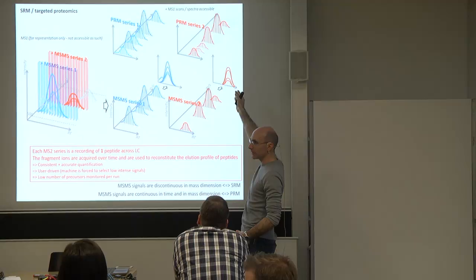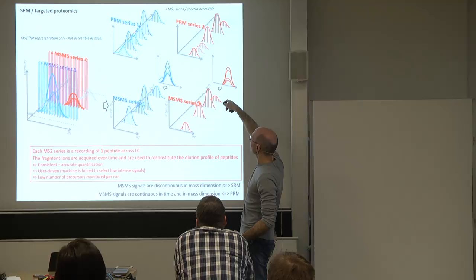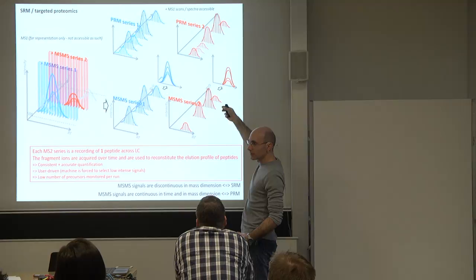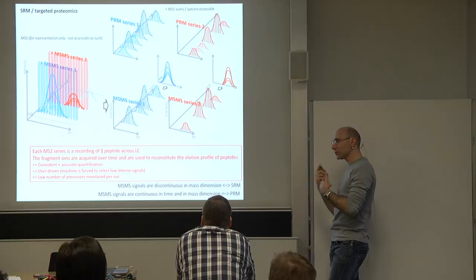And then if you're not happy with these transitions, even in PRM, and it will be even more true in DIA, you can kick out the one that you did not like because it was contaminated. So you kick out these transitions from Skyline, and then you pick another one in Skyline from your PRM, and this is something that you could not do in SRM, okay? So this is already a difference between PRM and SRM. PRM allows you to refine your data, but only for that precursor.